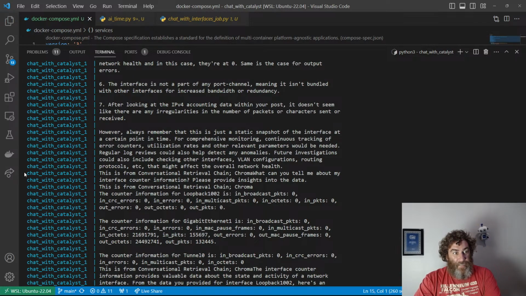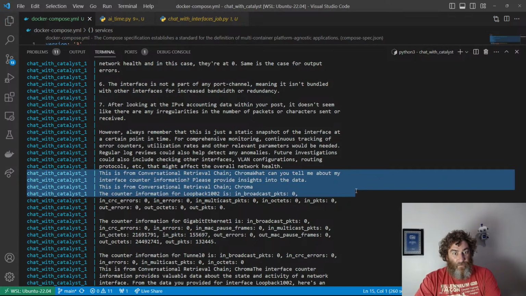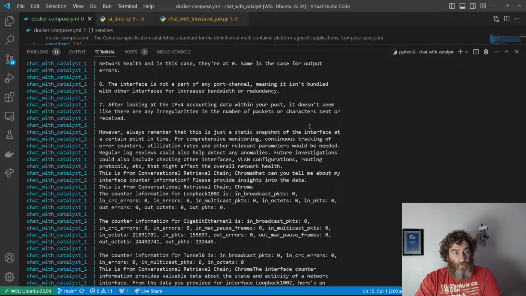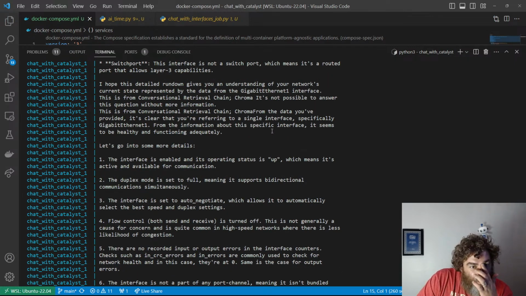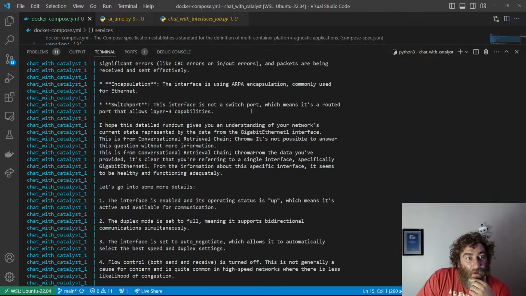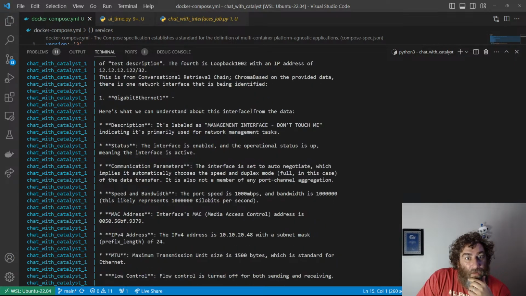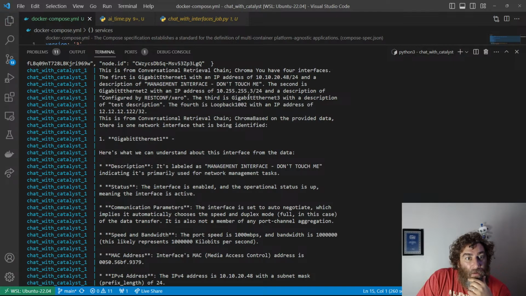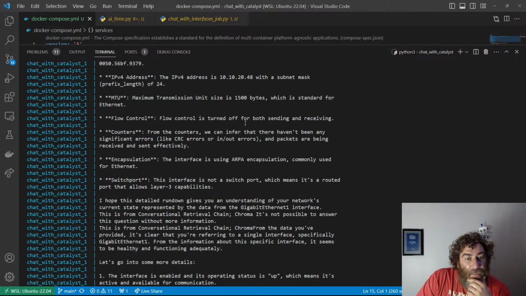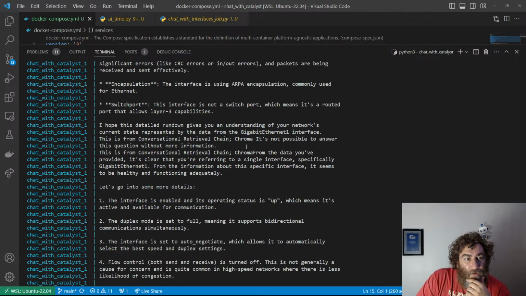So here's the next answer, and this is from, where are my other answers? So that's from Chroma. Where is my Elastic output?